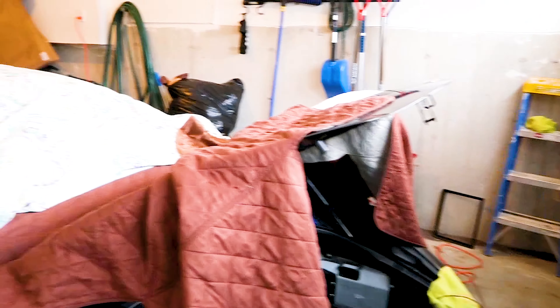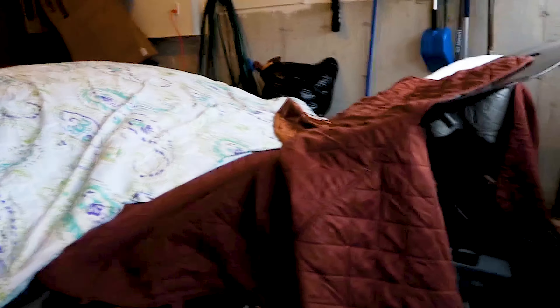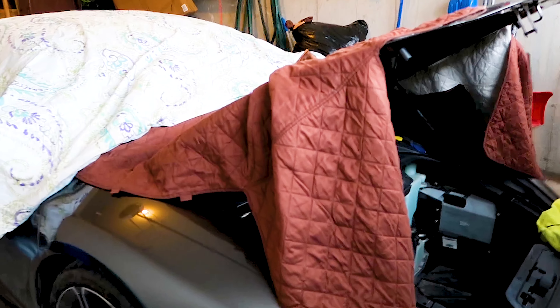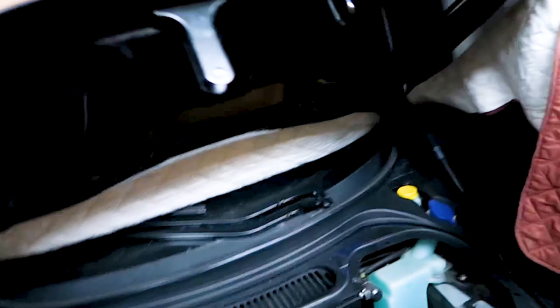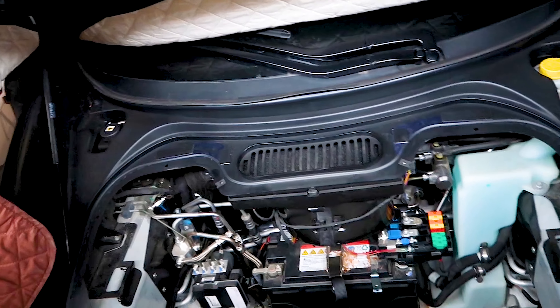So that's a quick update for y'all about my McLaren under the sheets — I think that should be the title of this video. It's still sitting here in my garage. For a couple of days I did have a portable heater that I put in here but that didn't really do anything. I'm gonna try to boost it but I already tried boosting it and that didn't work either.